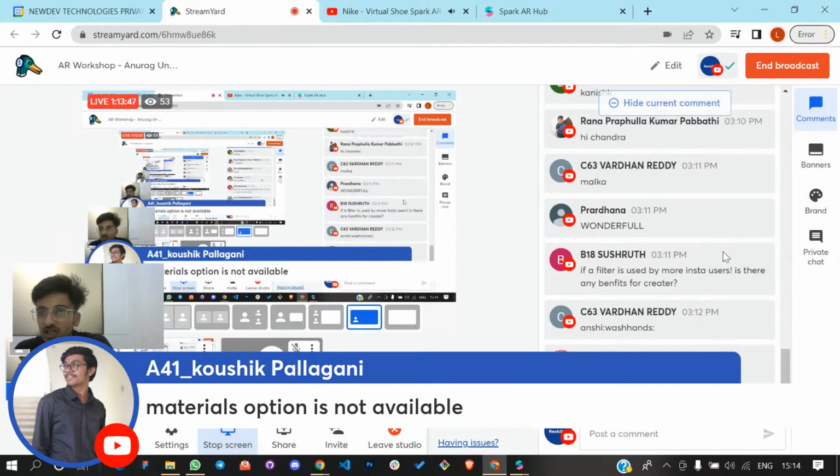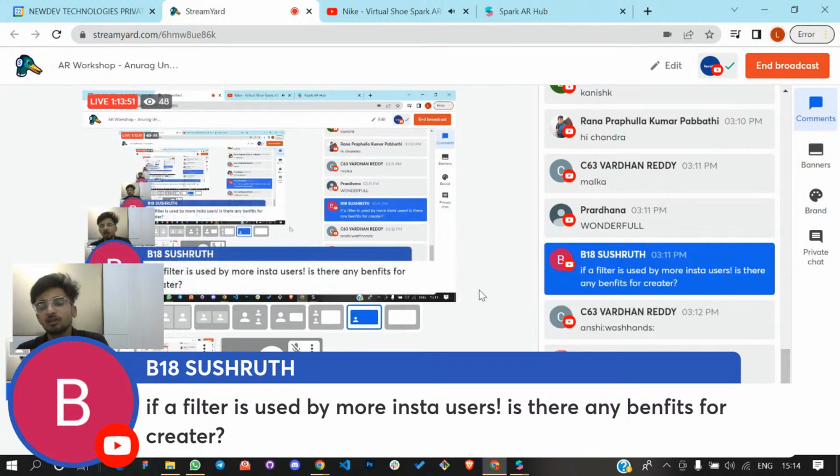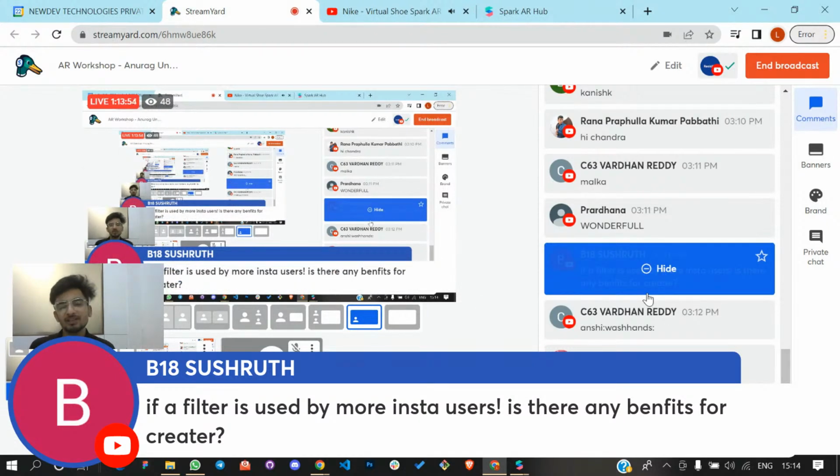Any other question? If a filter is used by more Insta users, is there any benefit for the creator? Yeah, definitely, Shushat. It's not just about Insta users. Suppose some big celebrities use your filter, like Aamir Khan, Shah Rukh Khan, Salman Khan, or some foreign creator, or Bill Gates or Mark Zuckerberg is using your filter, how big is that?